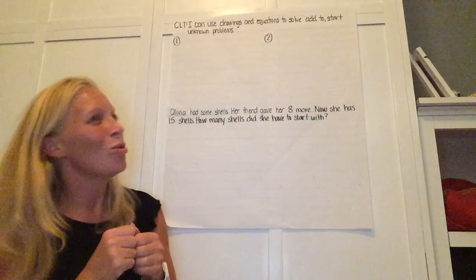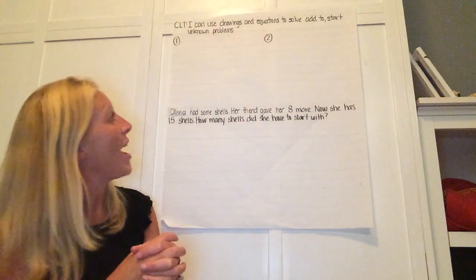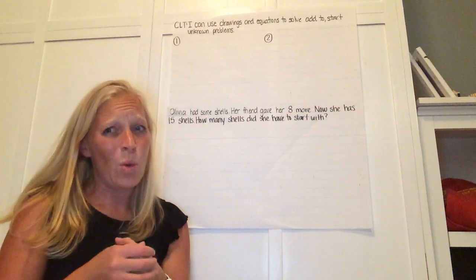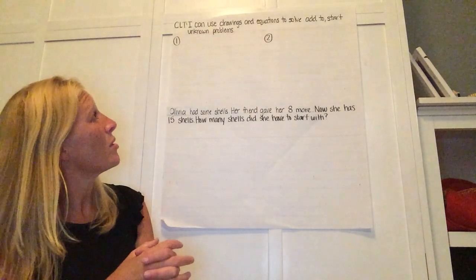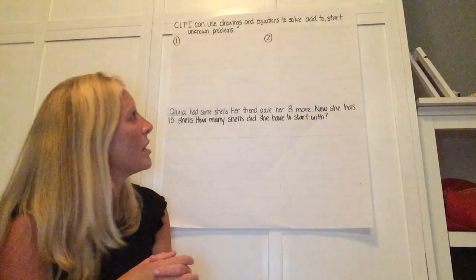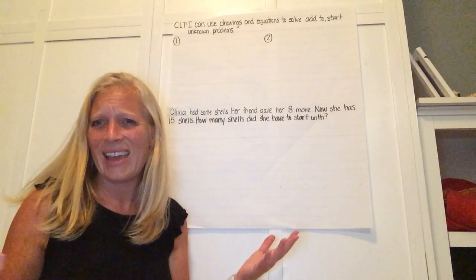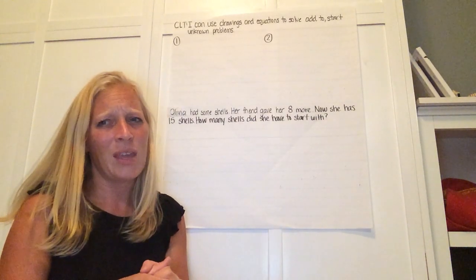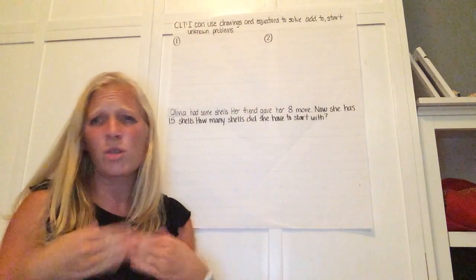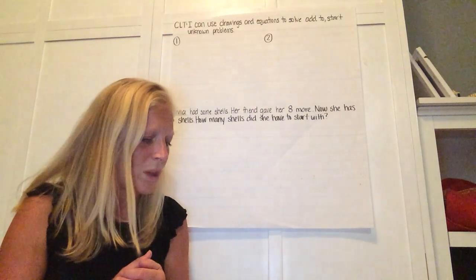I can use drawings or models and equations to solve add to start unknown problems. So, we've solved lots of different problems. Okay, models, remember, just a picture, and we know equations are number sentences, and we're solving those add to. So we get to add today, but the start is unknown, and so we've been putting numbers together, and we've been taking them apart. But the ones we're diving into today are a little different and a little bit trickier. But I think you're going to be rock stars with it.